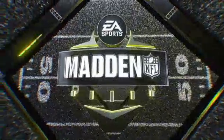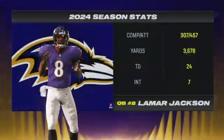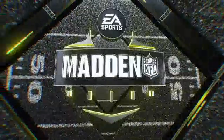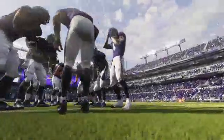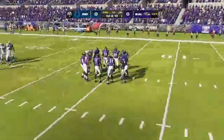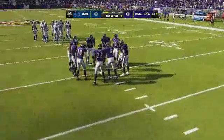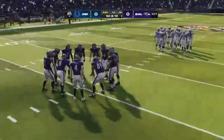Number 8, Lamar Jackson, trotting onto the field at quarterback, ready to lead this Ravens offense. And he remains the league's premier rushing threat and one of the biggest playmakers among quarterbacks. His goal each and every season, continue to expand his game as a passer and become well-rounded. All those highlight reel plays you see, they come off the fact that he can run it, throw it, and scares defenses every time he takes a snap.